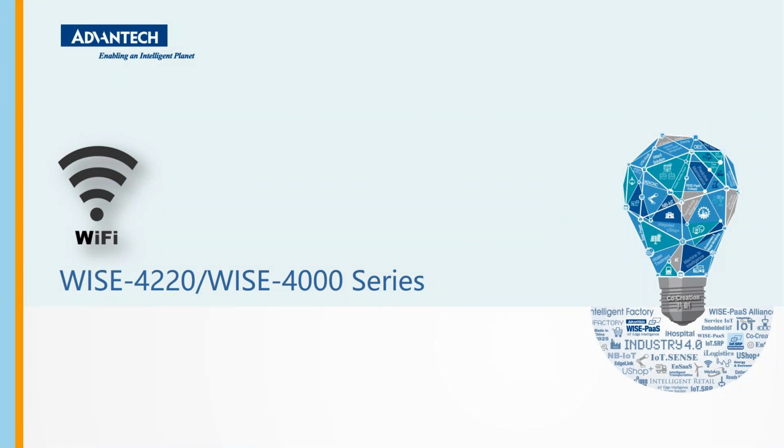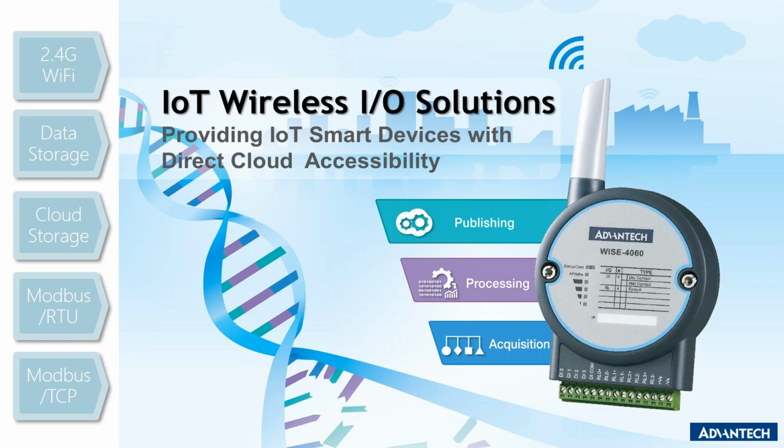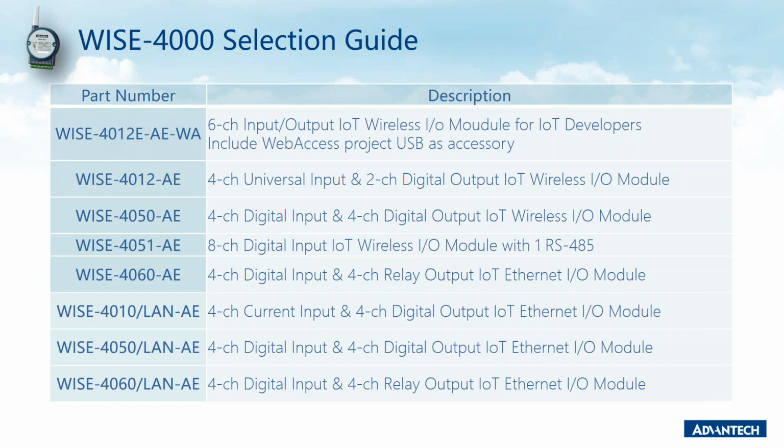Just real briefly, the Wi-Fi version of the WISE has been around for a while. Wi-Fi is not low power, it's not long range, so that differentiates it from the other two technologies we just looked at. But it is pretty ubiquitous, right? So there's a lot of applications that need to do data acquisition, publish to a web server, do some kind of data processing for I/O.